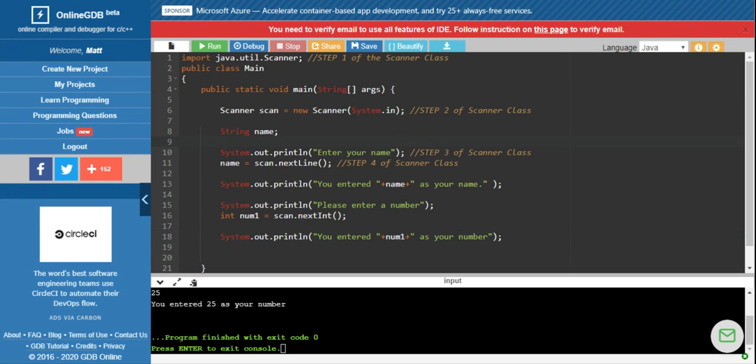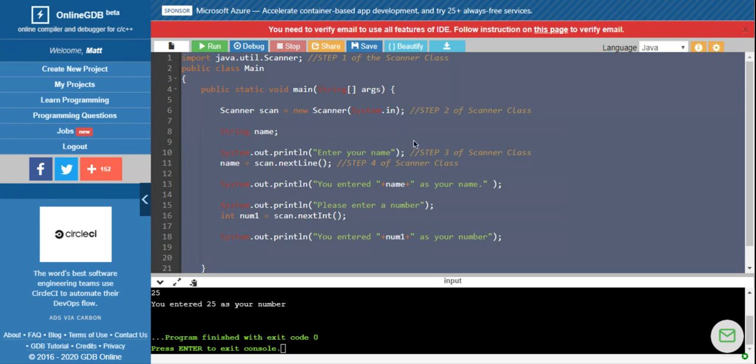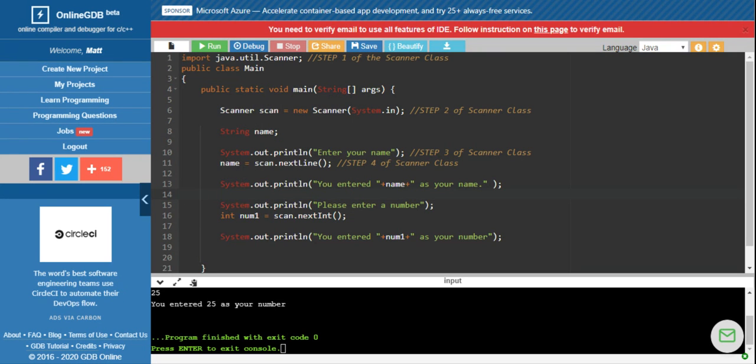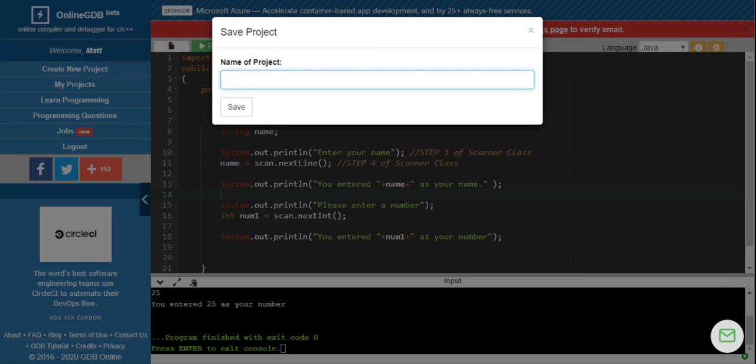When you're done with assignments, you do Control-A to select all, Control-C to copy it, and then you just submit it to Dropbox. You do want to make sure that you save your projects, though. So go up here to this blue icon and hit Save. I'm going to name this one Scanner Walkthrough, that way you have a record of this. If you forget to save it and you leave the site, your work is not saved. So make sure you always save your work, even if you have to refresh, save it before you do that.